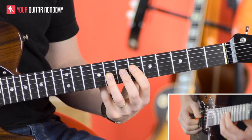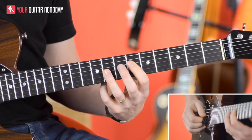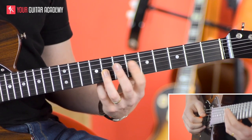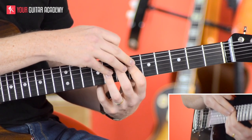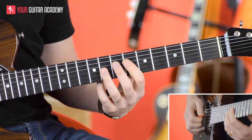So we separate the notes. It's pretty simple, but can be quite hard to get together with your left hand. As soon as you finish plucking the D string, you take the pressure off. You might need to take your whole finger off, or you might just need to release the pressure, depending on how in control of that you are at the moment. I'm going to do an exaggerated version by taking my fingers off. So like this.